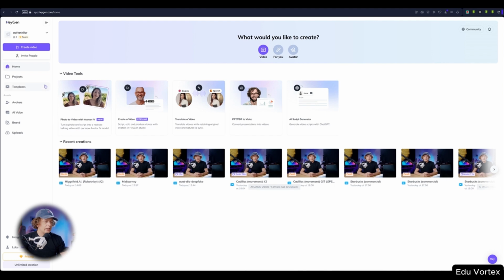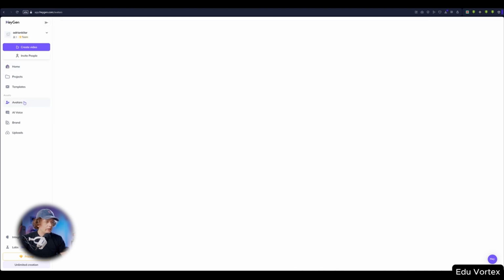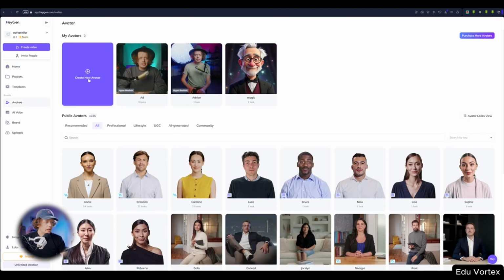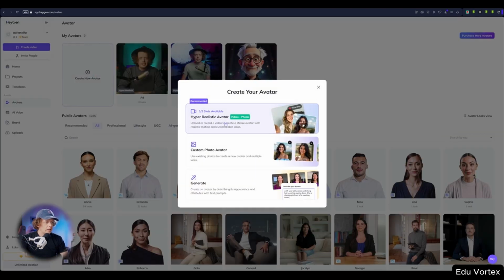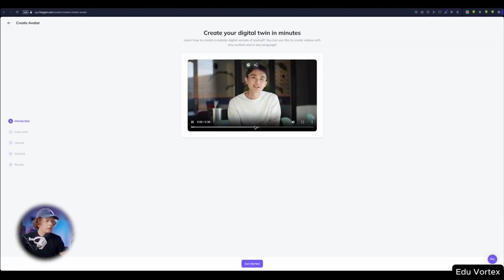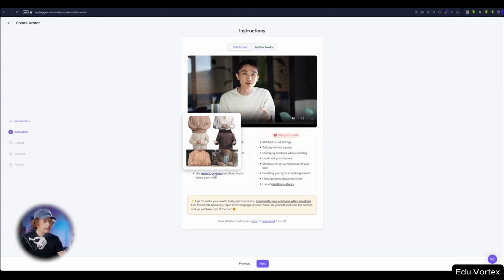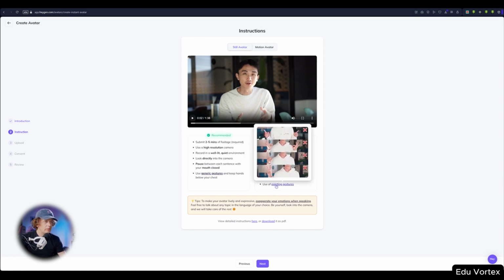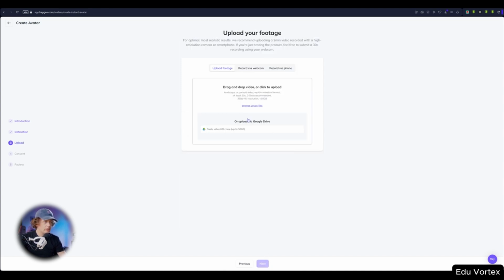Once you're in the HeyGen interface, click on Avatars, then choose Create New Avatar and select Hyper-Realistic Avatar. You'll be shown guidelines on how your footage should look. Ideally, your video should be around 2 to 3 minutes long, with you speaking naturally to the camera. Avoid exaggerated gestures, just move normally, positioned according to the rule of thirds. Eyes around the upper third, hands at the lower third line. Your footage can be up to 4K resolution, should be under 10 GB and no shorter than 30 seconds.